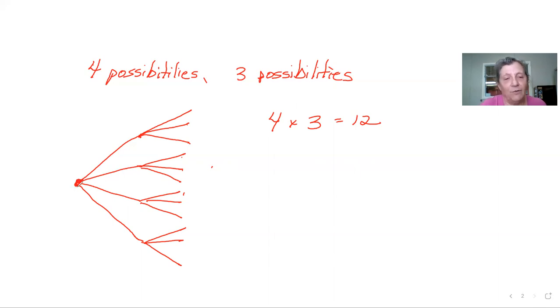So a tree is always going to have a starting point. And although I don't suppose we have to, they typically draw the lines going off to the right. They could start at the bottom and draw lines coming out, which would actually look a lot more like a tree. But that's basically the way it works.